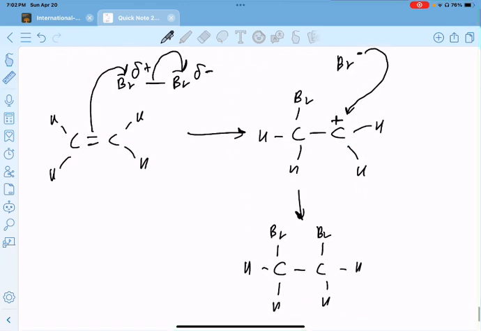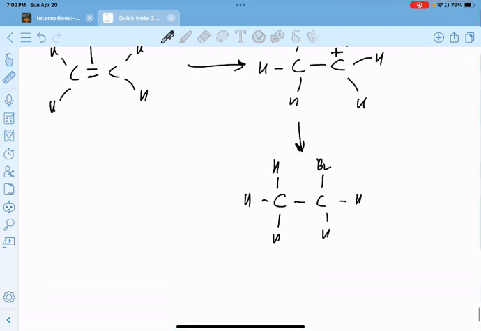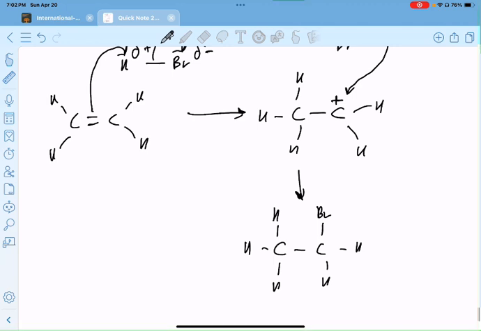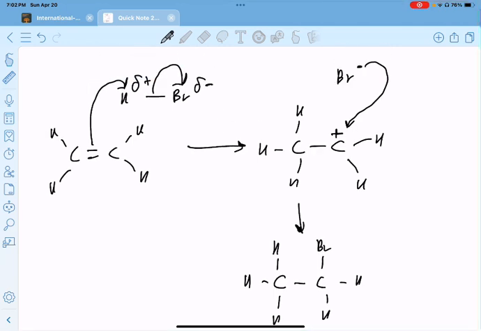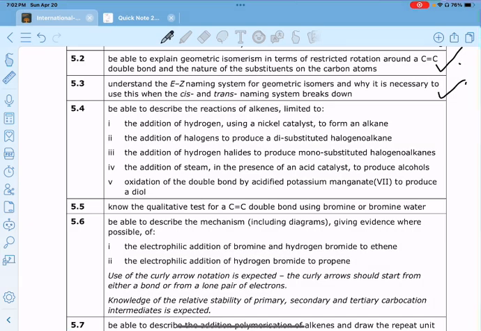One more thing. If we have HBr instead of Br2, same reaction, but you will form 1-bromoethane, okay? Keep in mind why. It's because HBr will substitute once. In this case, you cannot choose which one is negative. The Br will always be negative because hydrogen is more electropositive than the bromine, okay? You're not supposed to know why in this case, but yeah.